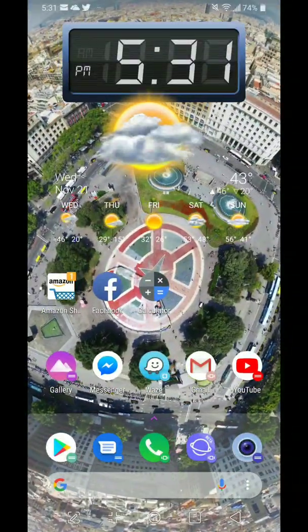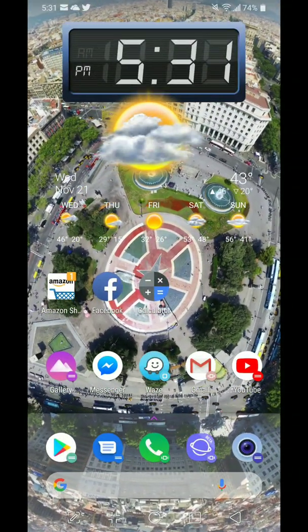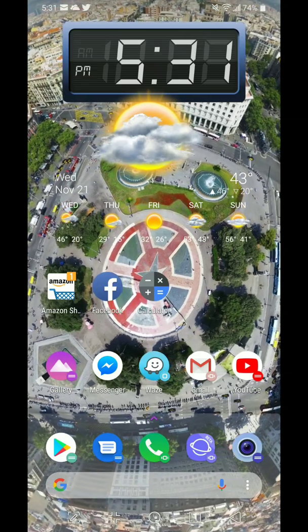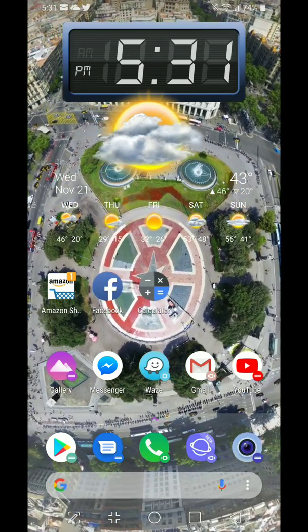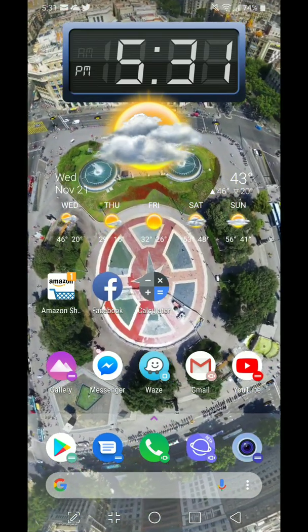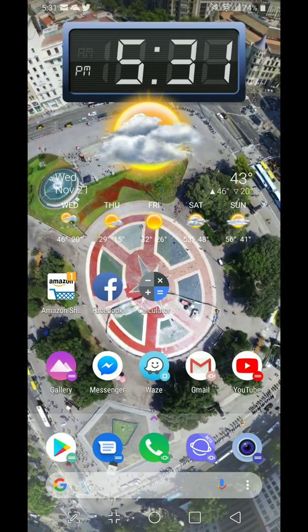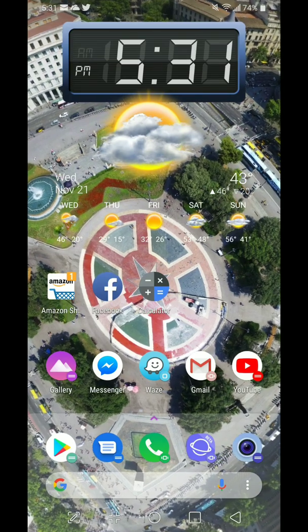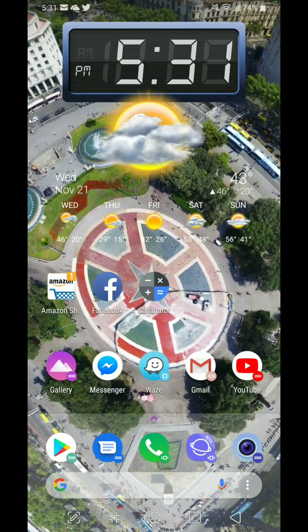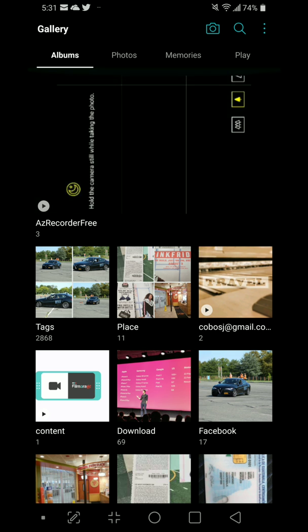All right, so we touched the bases on the camera, which is a really long thing. And another special thing that we have on this phone, besides the camera, was the sound, which we already touched on too. The sound and the camera are the special things, the content media, and the editing that you have on this. Here is the gallery in case you guys wanted to see what it looked like.